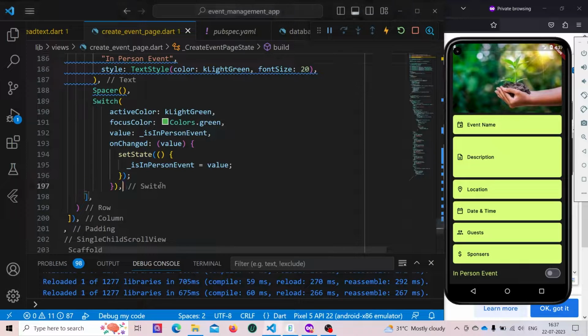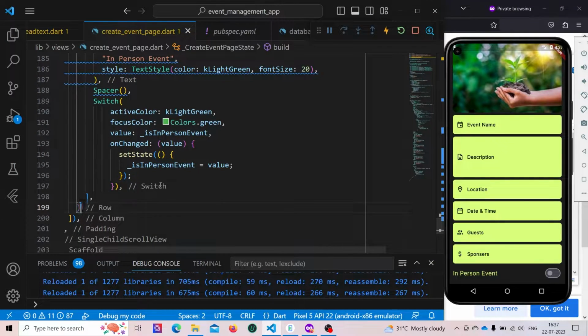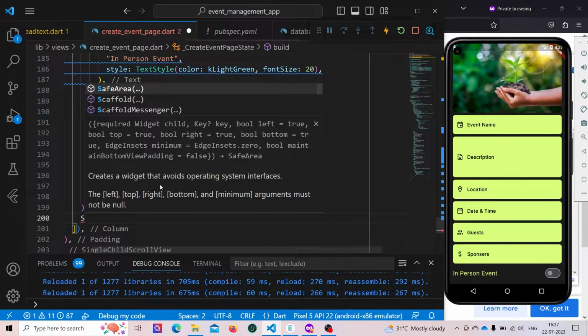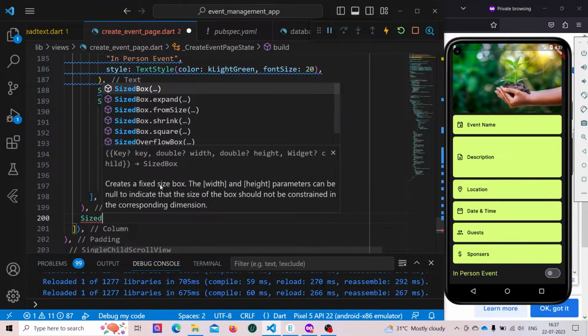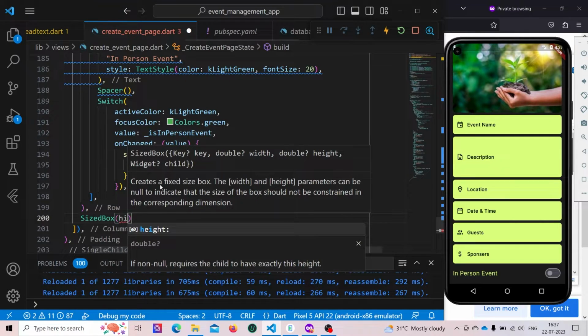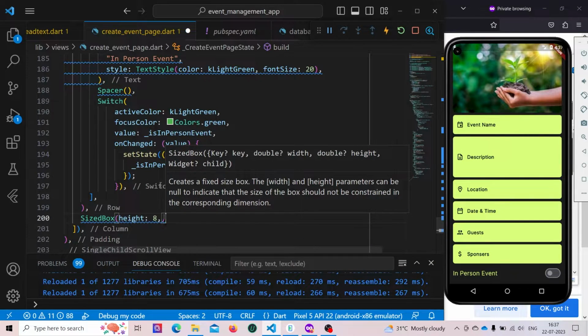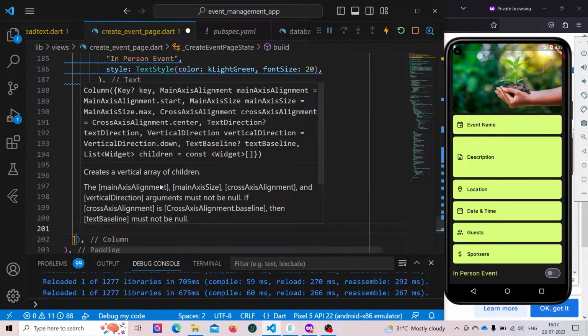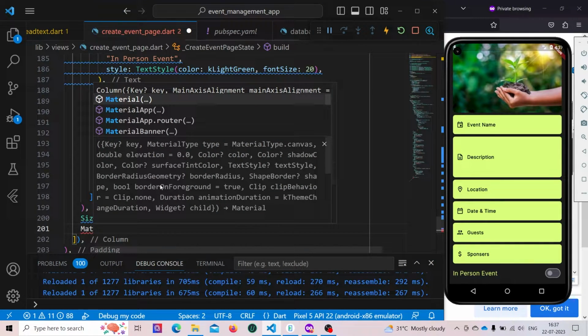Now we need a button after our row. Let's add a sized box of height 8, and then we are going to create a button. Let's use MaterialButton.